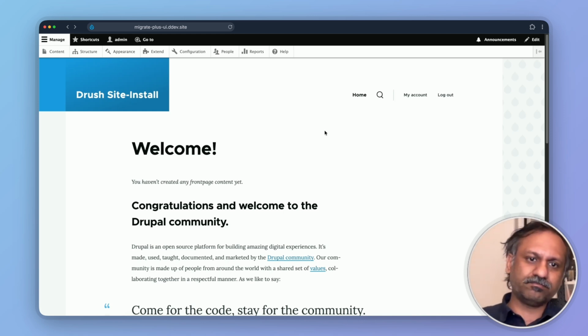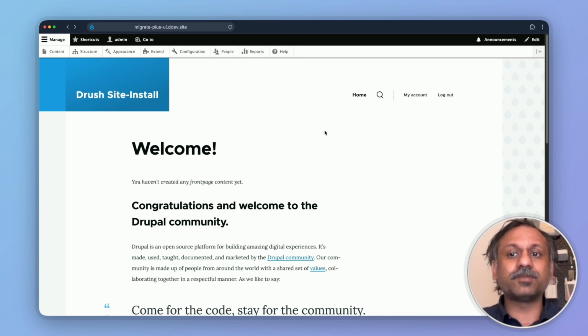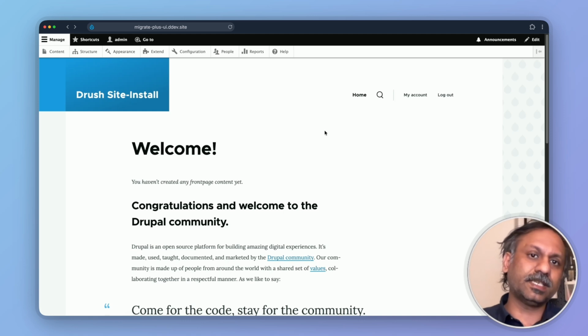So this is where Migrate Plus UI comes in. It visualizes how the migration looks. Yeah, it's a visual editor for Migrate Plus migration, but more than that, it's a living document that gets executed. Your migration configuration becomes an interactive graph that you can see, trace, and reason about. When something is missing, it's visible. When something is connected wrong, you can spot it. So let me show you what it looks like in practice.